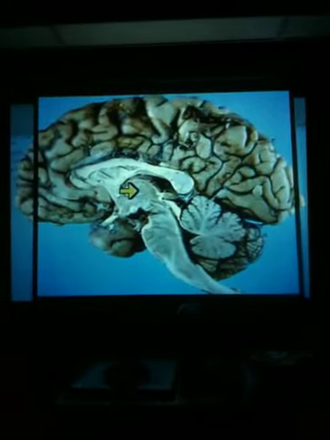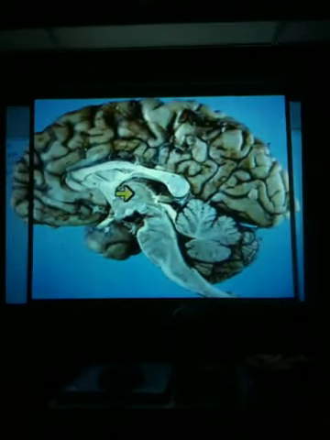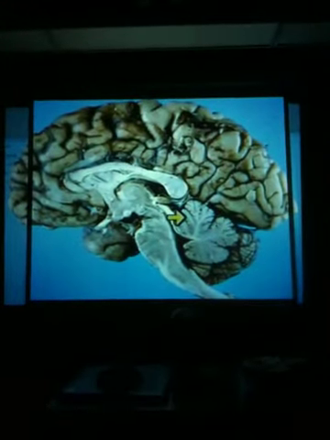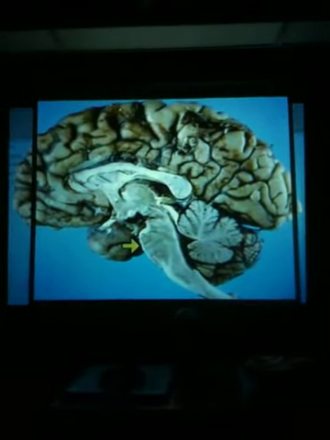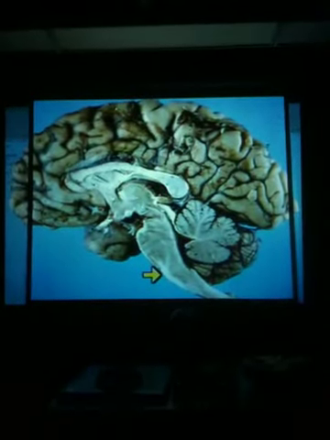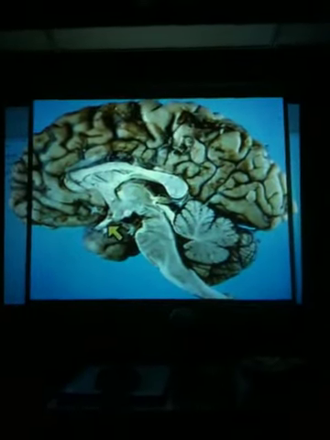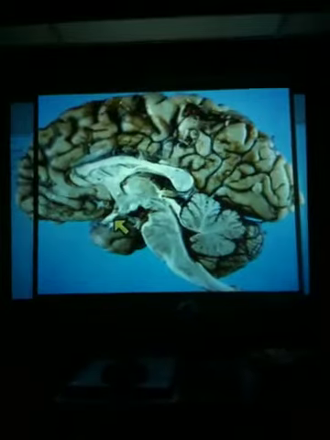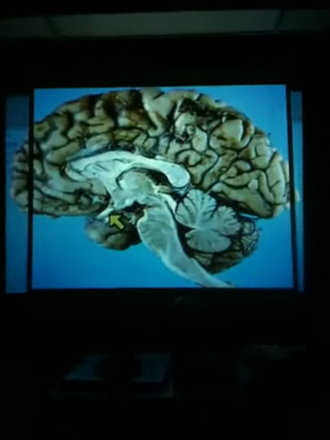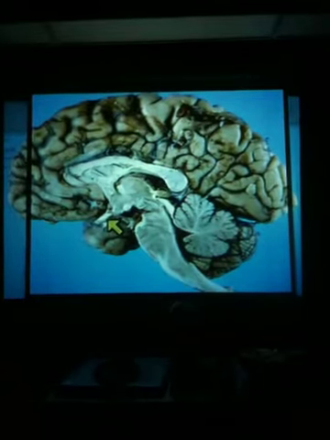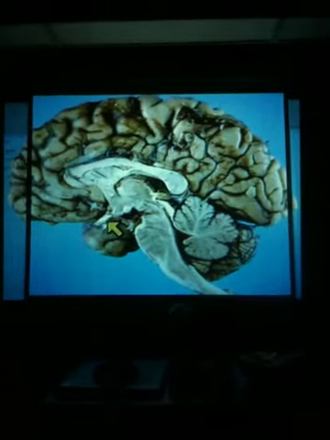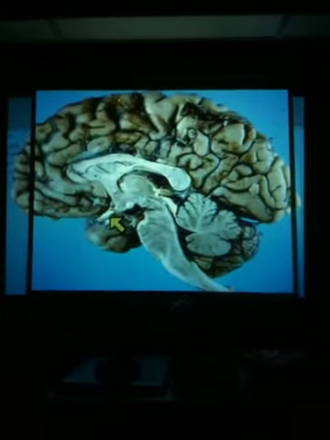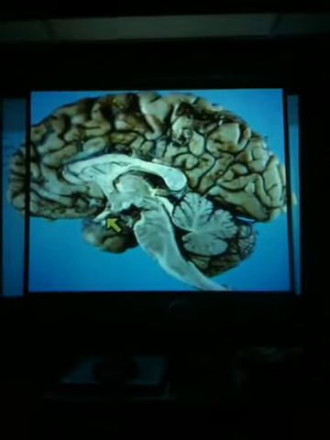Using arrows this time. Thalamus. Cerebellum. Pons. Medulla. No, that's the optic bulb thing. Okay, you can't have a chiasma unless you have both halves of the brain together. So you're looking at one optic nerve, the stump of one optic nerve, which would form the chiasma if the other nerve were present too.